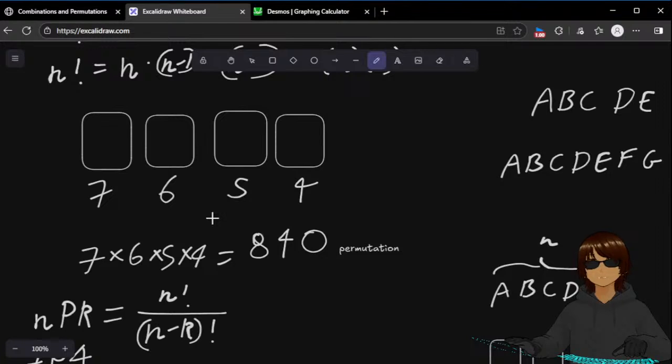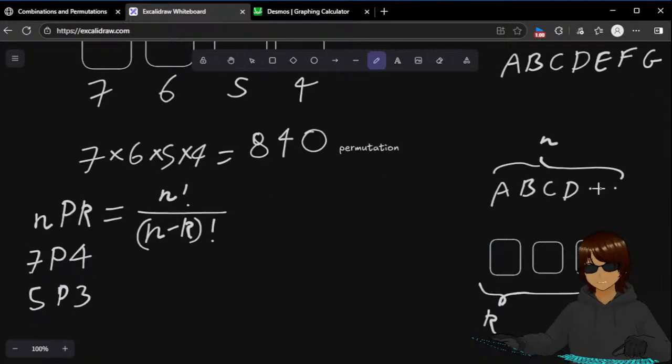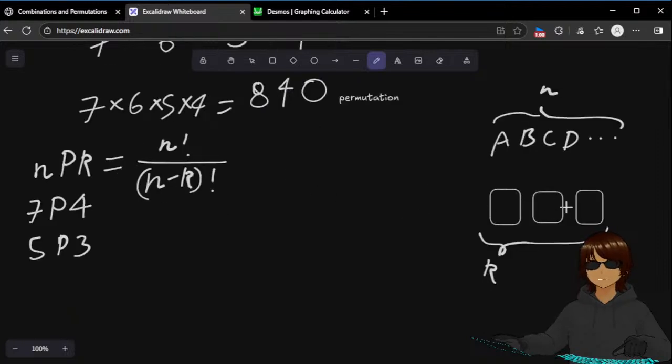So for example, if we had 7 objects and we wanted to know how to arrange them in 7 spots, we would do 7 times 6 times 5 times 4 times 3 times 2 times 1. So 7 factorial. If we only want 4 boxes, we just end at 4. We don't go all the way till 1. So normally for arranging n objects, we do n factorial. But if we are stopping at k, then we divide by n minus k factorial.